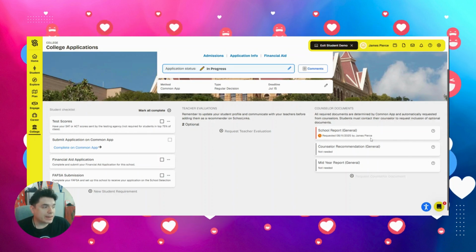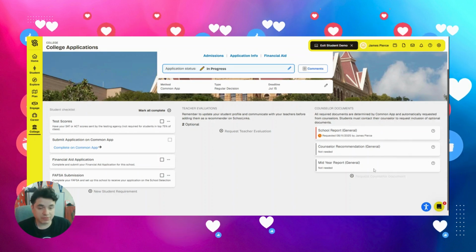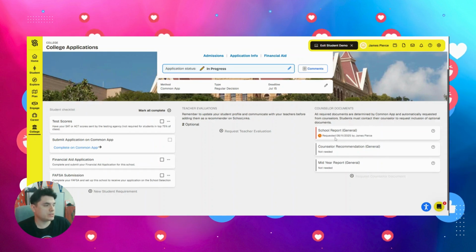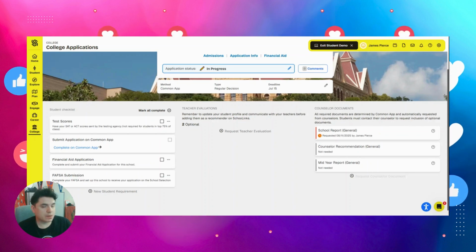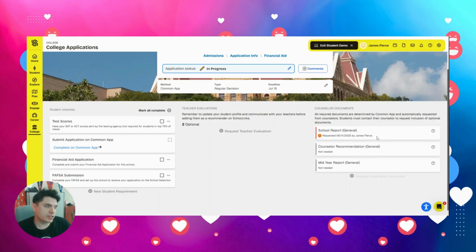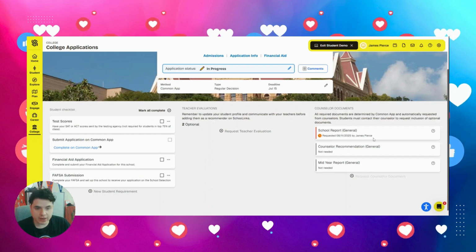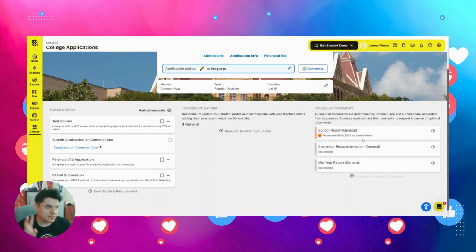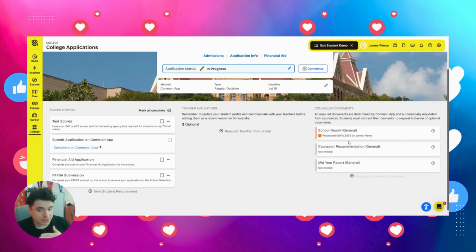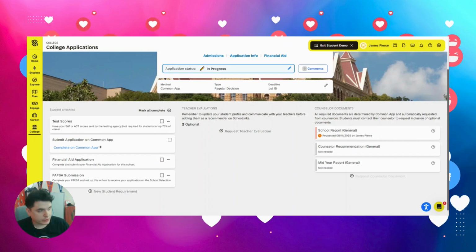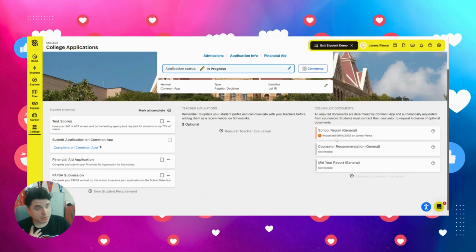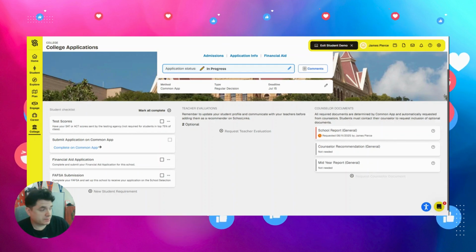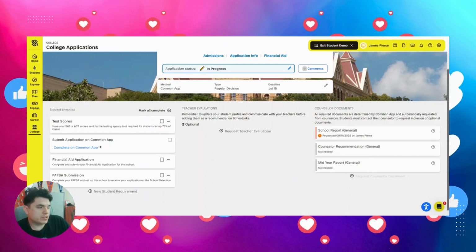However, when you look on the right, this is how I send your transcripts and fee waivers, okay? So everything right here is going to tell me. The school report, that's your transcript. I'm going to fill out your school report, then I'm going to attach your transcript, and then I'm going to send it. And how to track that, you can look right here. See, James Pierce is the student that we're using as an example. He's a demo. He requested it. I'm going to see that on my end, and then I'm going to fill his stuff out, and then you'll be able to see it, because as soon as I send it, right in this area, it'll say submitted by Ricky Bettis, okay?